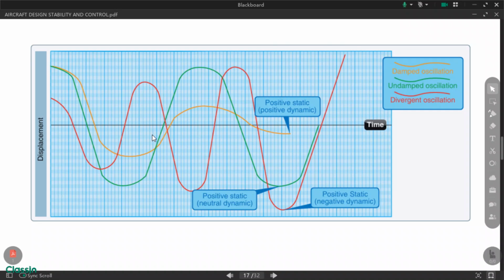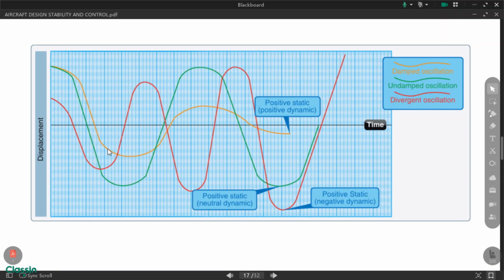So this concept is extremely important because yung passenger natin yung nakakaramdam talaga ng kaganapan na to eh. Okay? Yung passengers natin, they do not feel static stability. That's inherent to the design of the aircraft. But itong dynamic stability, this may be felt by the passengers kasi this is over time. Okay? Yung passengers natin, they would feel whether the oscillations are damping out or they are continuing. Okay?